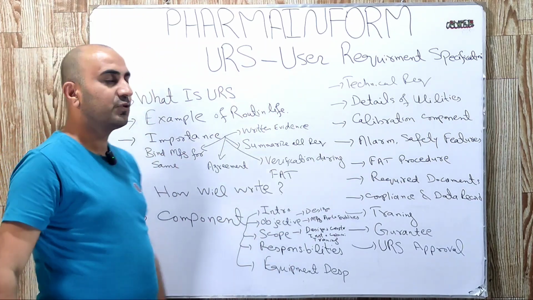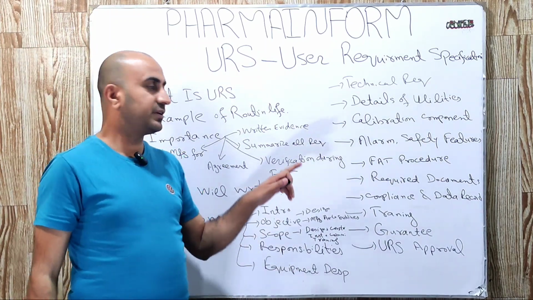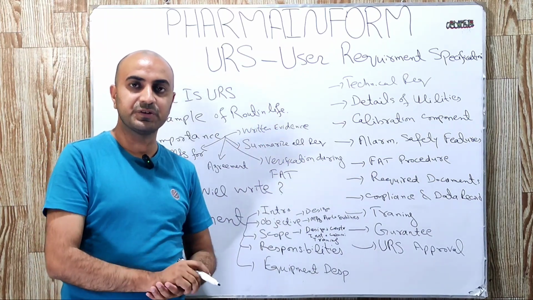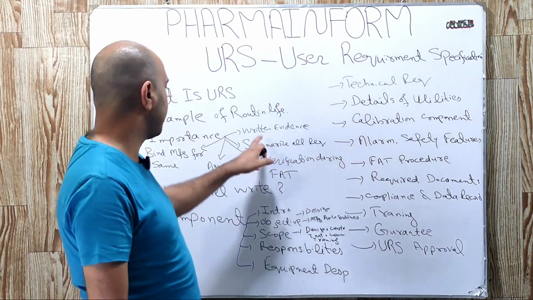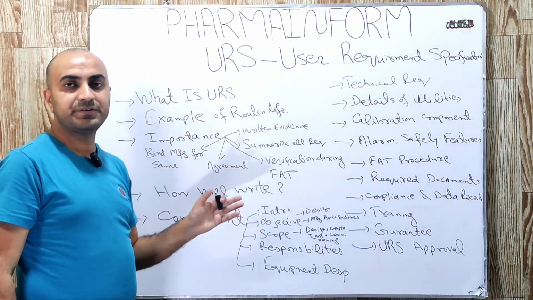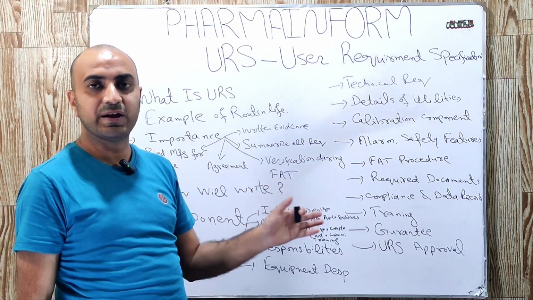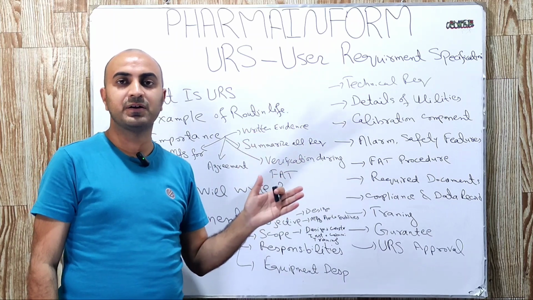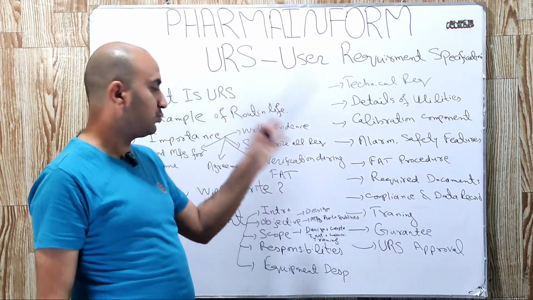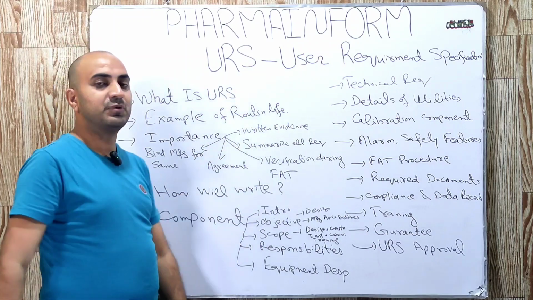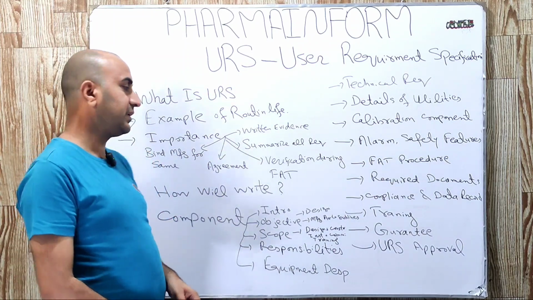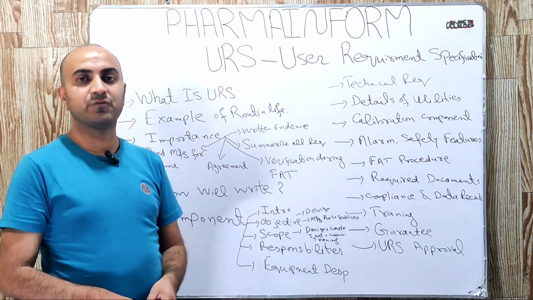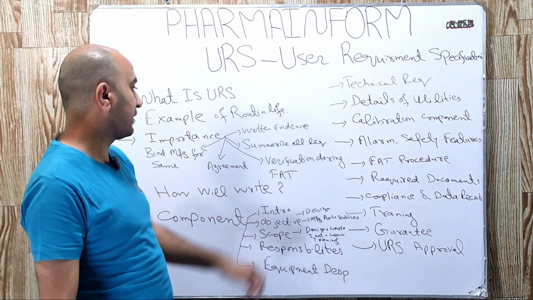So, the importance of URS: basically URS is a written evidence for the manufacturer containing all the specifications. It binds the manufacturer of that equipment to prepare exactly the same equipment which we have mentioned in the URS. It is an agreement between the client and manufacturer, and it summarizes all the requirements of the client for the manufacturer.